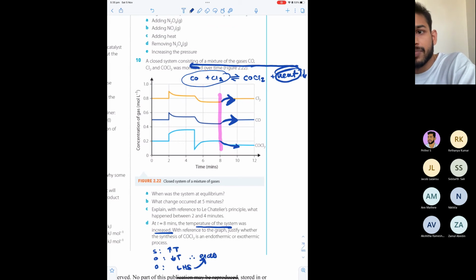But do you see how they gave you this little hint to help you answer the question conclusively, rather than guess synthesis is exothermic, breaking bonds requires energy, etc., etc.? Does that make sense, Jacob and Nikita? You definitely can apply that logic, but they'll never ever in an exam ask you to do that yourself. Yeah, that makes sense. Good, good.